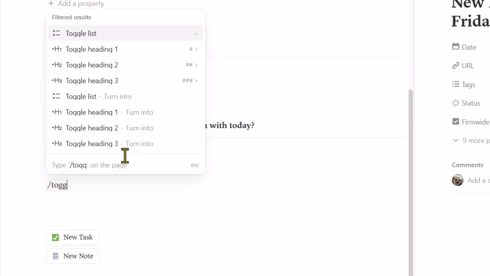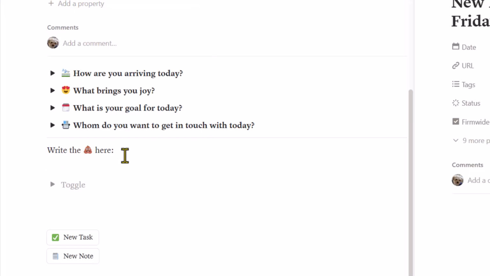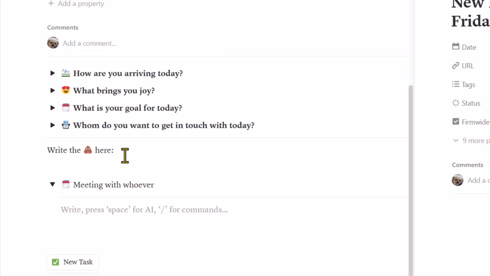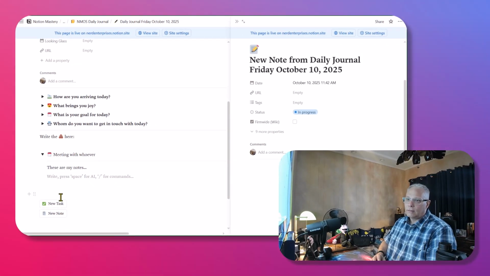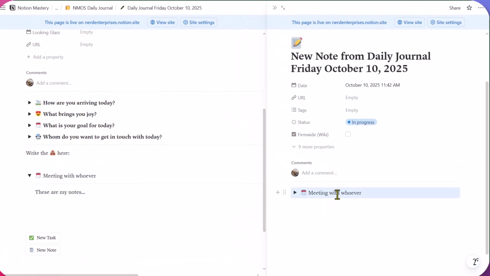Sometimes it'll take on the form of what's called a toggle, because I can put all kinds of information into something like this. Meeting with whoever, enter. I like to put a divider on these things, and then these are my notes. When I'm ready to copy this over, because it's later in the day and I click new note, I can just take this whole block, Control C, come in here, Control V to paste, and it pastes it in. Notice these are not synced, and I didn't even get the prompt to sync them.